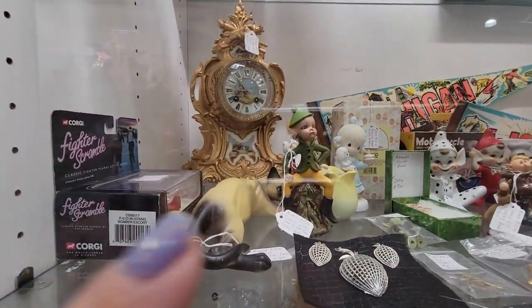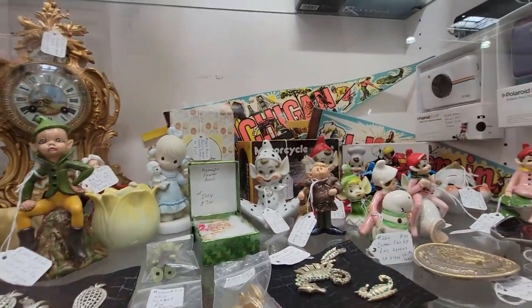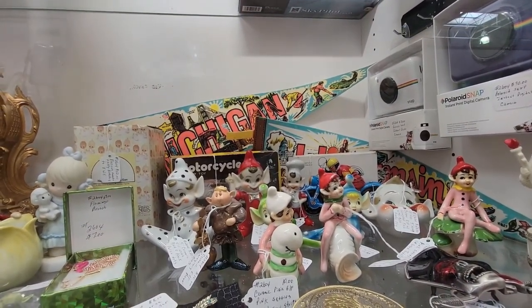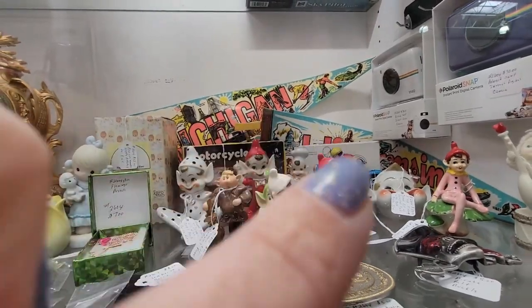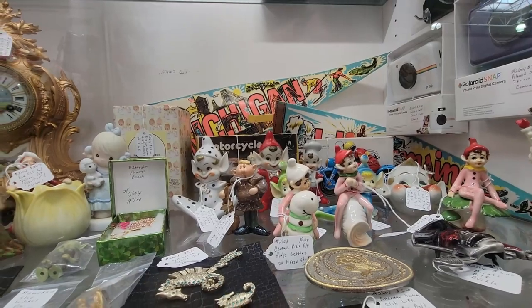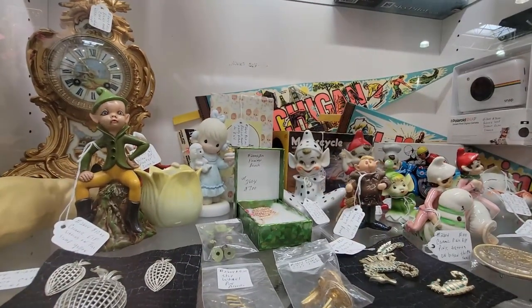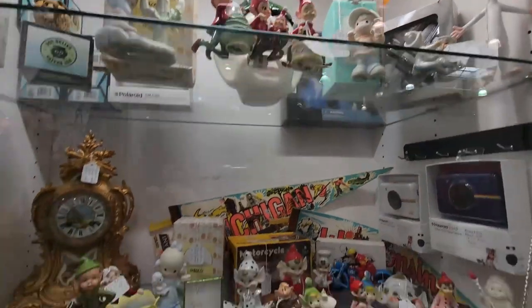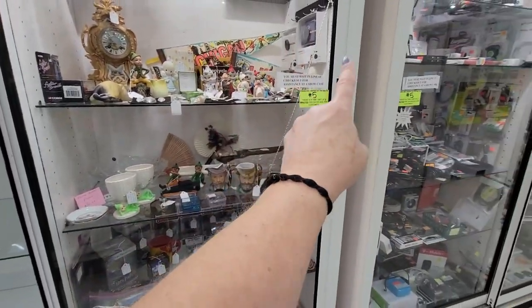Oh my word — have mercy on Mother Mary. There's all kinds of little Pixies in here! Look at those Pixies — I'm going to have to get in here. He's riding a worm — that Pixie's riding a worm! Oh my goodness. There's more up there. We've got to get in here. So I've been here for less than half an hour and I've already filled up an entire basket full of Pixies. I've got a whole basket and I'm pretty excited about that.